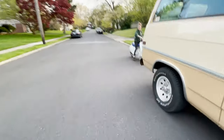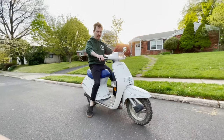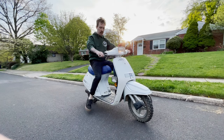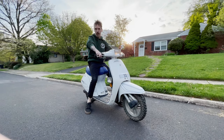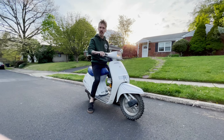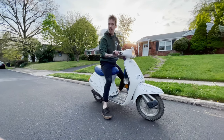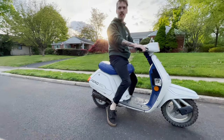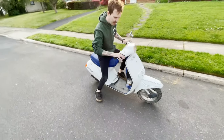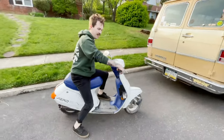It feels great, right? Dude, it's so much fun. It's so much smaller and funner to ride than the OB 80. I know that it's not faster than the 80 because it's a 50cc and not an 80cc, but the acceleration on this is really quick. It's a lot quicker than I thought it was. And the throttle response is so much easier on this. The two-stroke sound is amazing. When you're on it, it's really high pitched, and then you just start revving the shit out of it. Yep. Oh yeah, definitely.